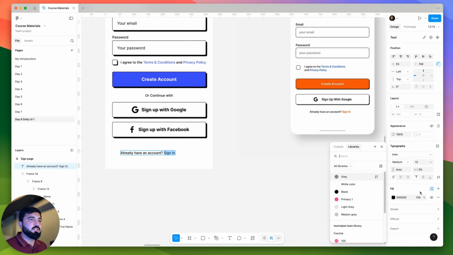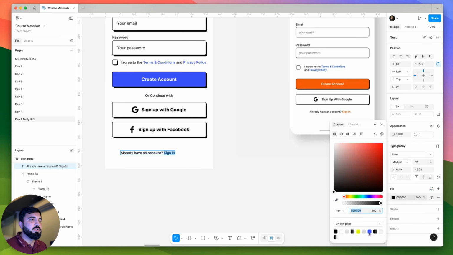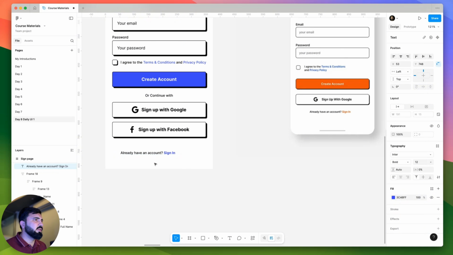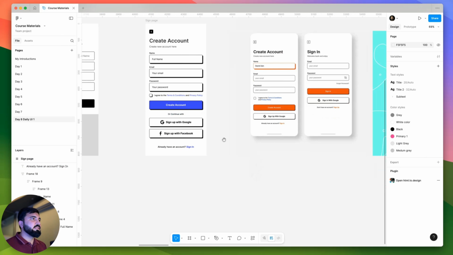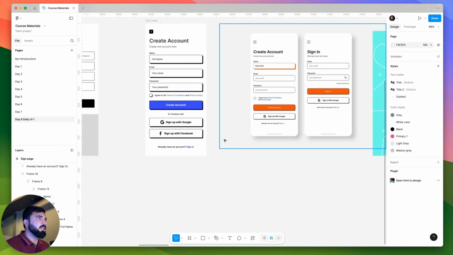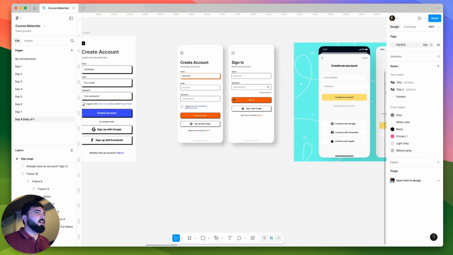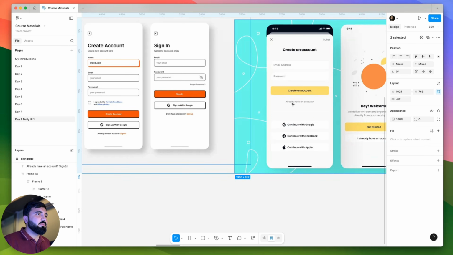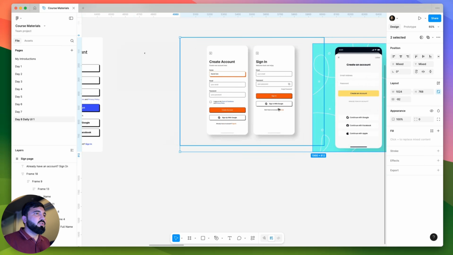Okay, so I will just make sure that I use this color for the sign in, and I will make it a bit bold. Okay, and as a whole, I will increase the text to 14 pixel. Perfect. This is wonderful. You have created the first screen. Okay, and the rest is just history. Sign in pages, it will take just a very small time. Okay, not that much. Okay, so let's do it.